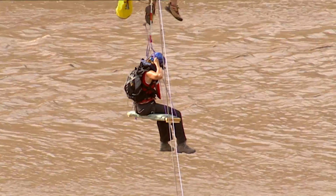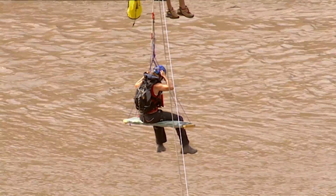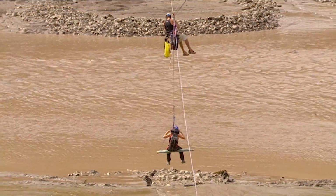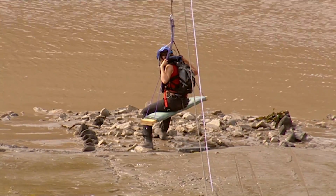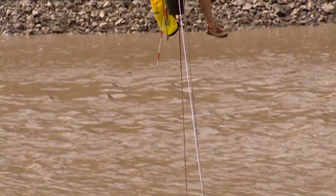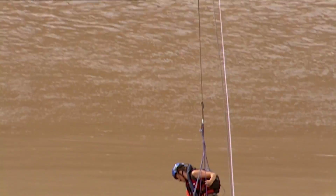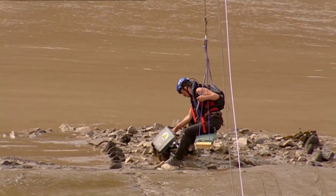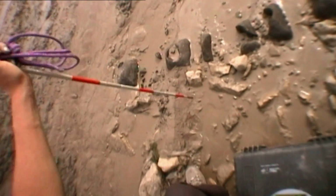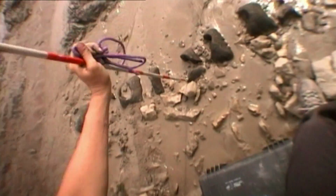Thanks, Meg. We know the mud surrounding the foundation is dangerous, but the centre of it is unknown territory. Katie could sink up to her waist if she steps on it. Bit more. Okay, excellent. Stop. So far, so good. But Katie's careful not to put too much weight on the archaeology. It actually looks quite solid.